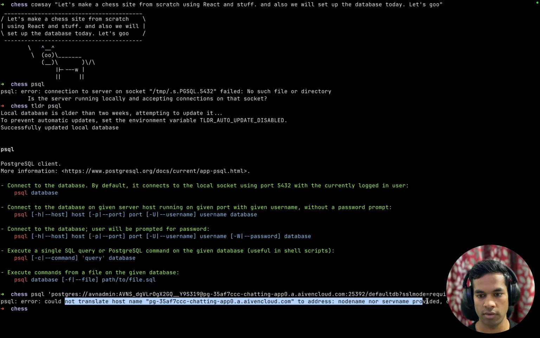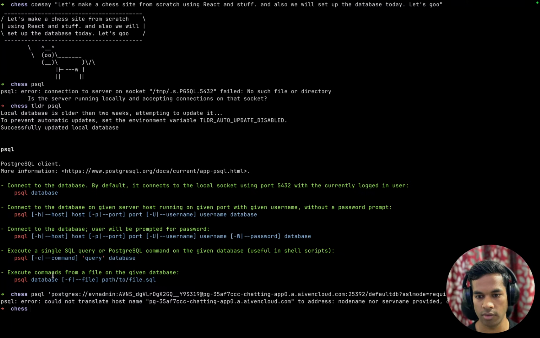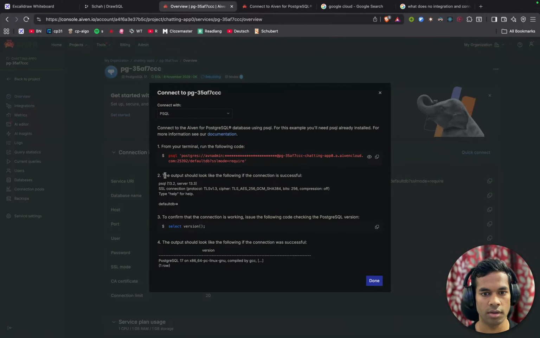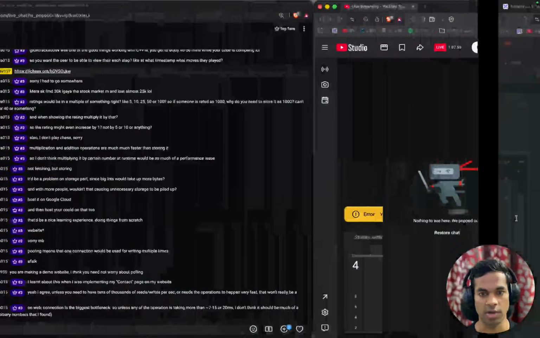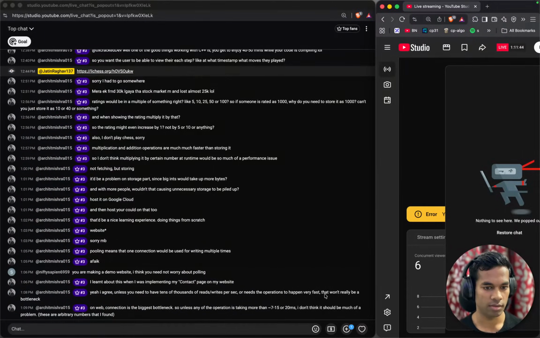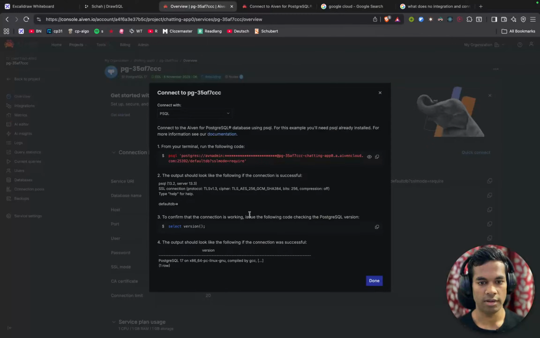Name this thing to address node name provided. Now output should look like this, but no, it does not look like this. Select version to confirm. And yes, you did see the password, so that is not a very good thing. I will delete this one and make a new one later on.